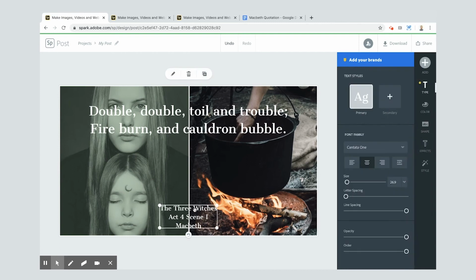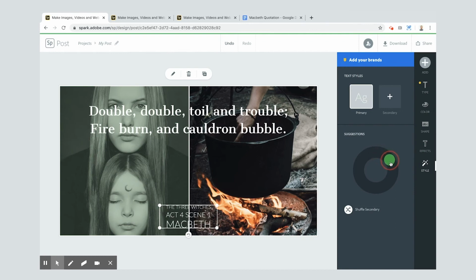Now, what I'm concerned about down here is that the border is losing some of the impact of the text. So let me show you what I do with style here. I can go in here and I can start messing around with the style. And you can just keep on going around with this until you find something that you really like.